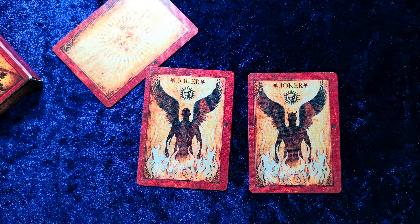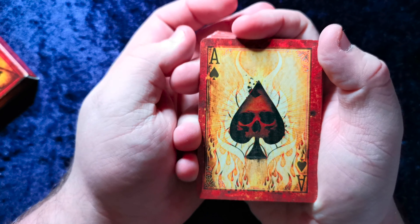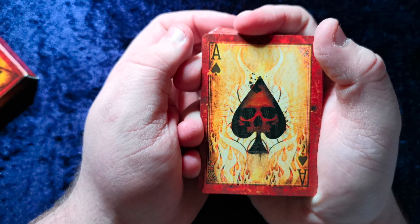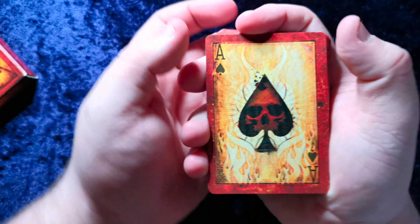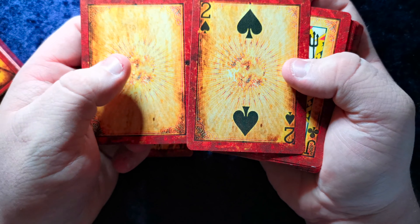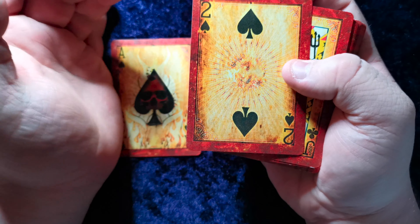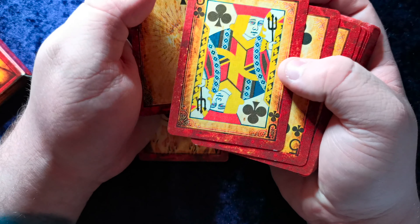As this deck's mixed up a bit, it's hard for me to show you in order, but I can look at the Ace of Spades — very nice. I like the fact it's got the vertical mirrored flings design, and there's a little skull in the middle. It's very cool — the red on black with the sort of mixture of old used parchment style colours. The faces all have this almost fireball with lines coming off of it. It's almost like you're looking into the pit of hell. And on the joker, there's the little pitchfork.